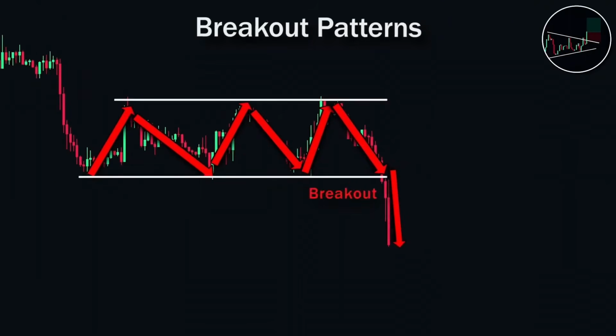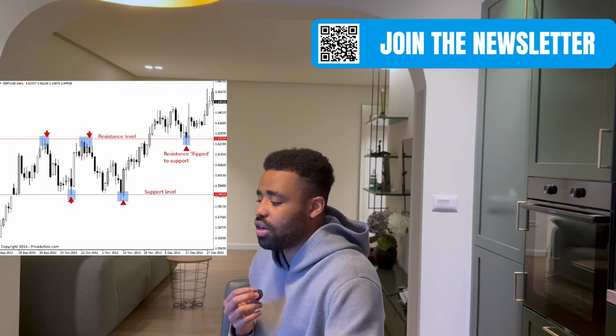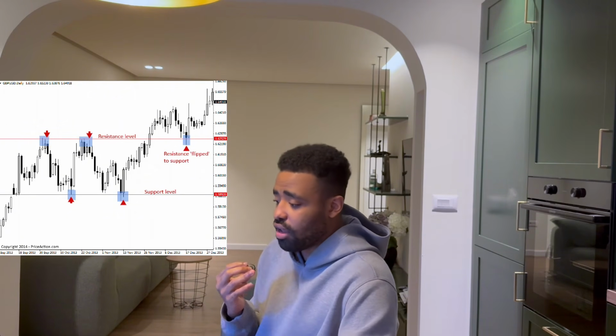A breakout happens when price moves above resistance or below support with enough momentum to continue. But the important part is not just a level breaking, it's the context behind that exact move. For example, if a stock keeps testing the same resistance level over and over again, that can be a sign buyers are absorbing supply. Every time sellers try to hold that specific level, buyers keep coming back. And eventually, if pressure builds enough, price breaks through and then expands higher. That's when you'll start seeing those big breakouts.